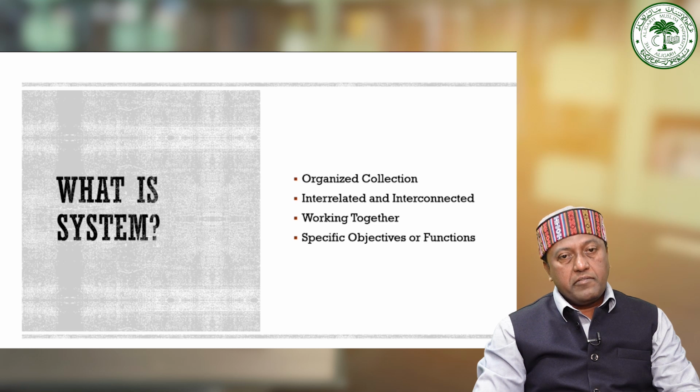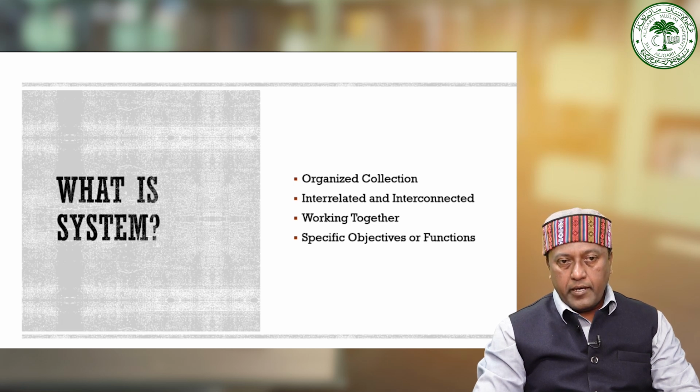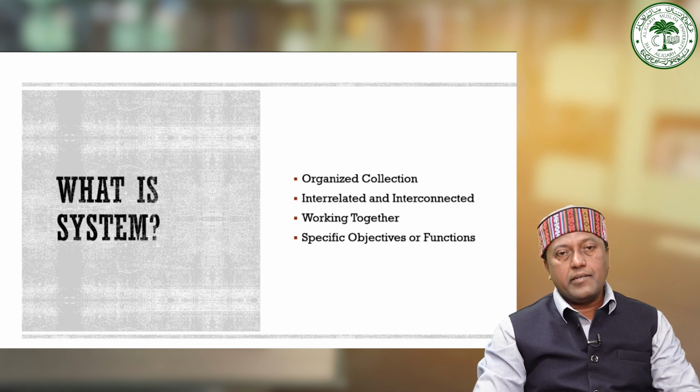So, wherever we are working, we are in a system. When we have the systems, at least we should look for these four things. We have to look for the components. We have to look at how the parts of the components are interrelated, how they are working. If there is any malfunctioning, try to see that. And then accordingly try to improvise it, try to redesign things, and then try to implement it again. So this is what we will be doing in the system analysis and design. This is a small example of the car which will make you understand what a system is.